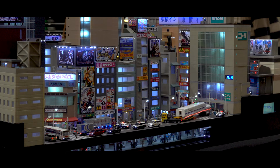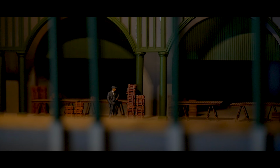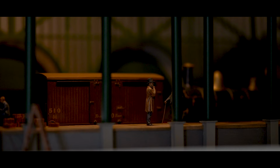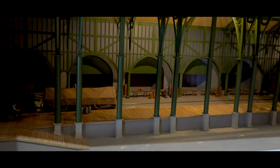1890s Fishmarket, an O-scale layout depicting a building that was once on the corner of Flinders and Spencer Street in Melbourne CBD, which had a short switching line to take produce from there to the docks and vice versa. This layout has excellent detail, and for a really, really simple layout, it shows just some of the possibilities that you can do with O-gauge in such a small amount of space.